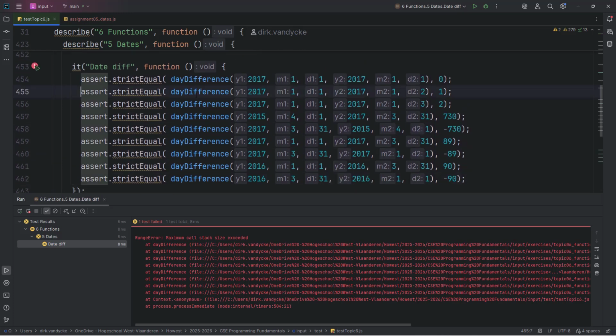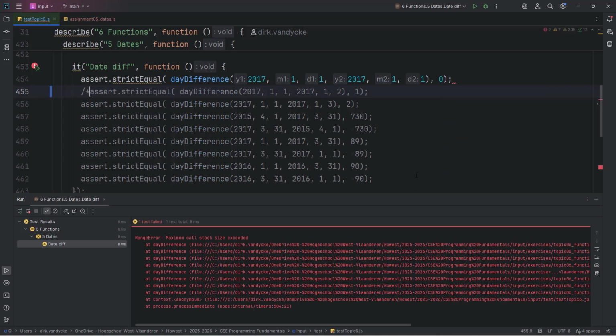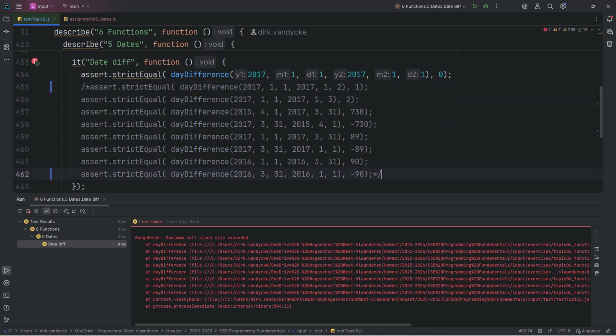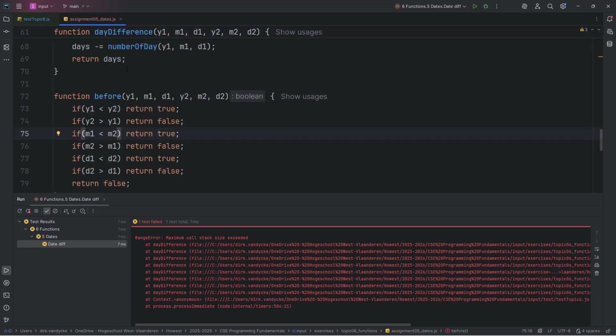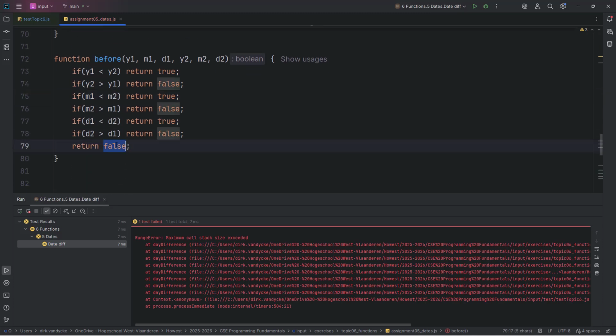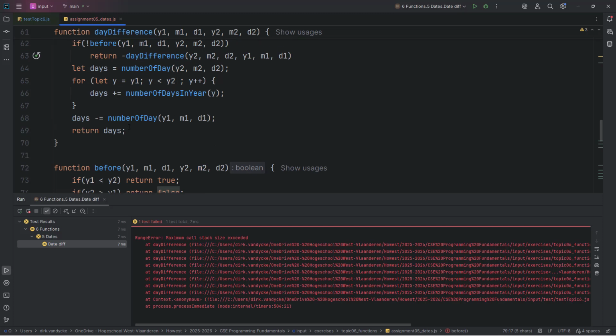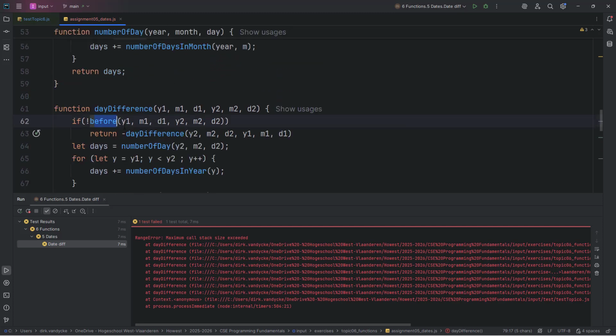Okay, so let's take out these and just check the first one, to see if it didn't break anything. And this is already giving me a problem. Yes, and that's probably because if the dates are the same and I'm returning false, then it's going to swap each time around.